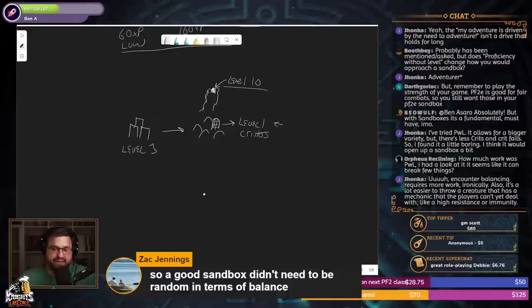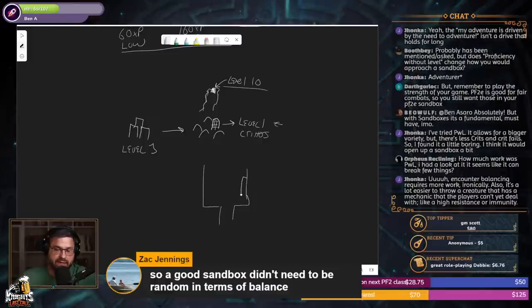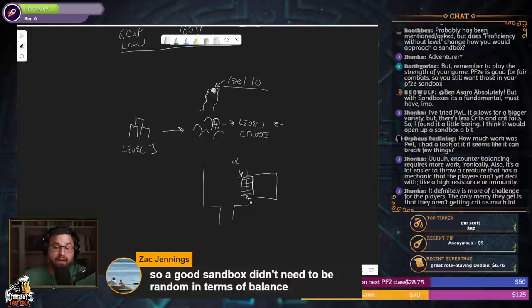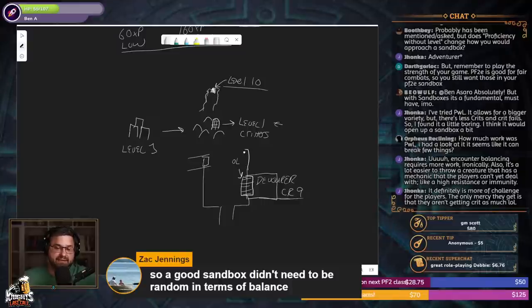I remember in Dragon's Delve, there was a room on level two, which is ostensibly for level two party members. And there was this locked vault door over here. I don't even remember if I had a key for it, but the open lock DC was high enough that level two characters were not going to pick it open, but a level five or level six rogue could probably pick the lock. And behind it, in stasis or trapped for all time, was a devourer, which is I think a CR9 undead. Obviously, this thing would instantly kill a level two party, and to be honest, it would probably instantly kill everything on level two of this dungeon. But it didn't, because it was locked away and trapped there for all time.